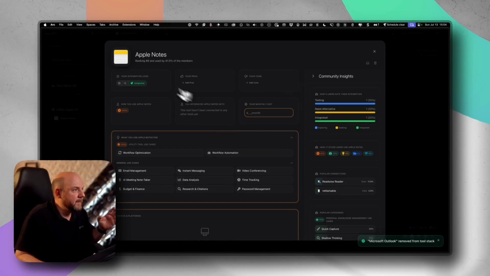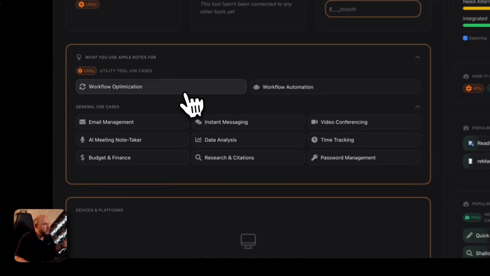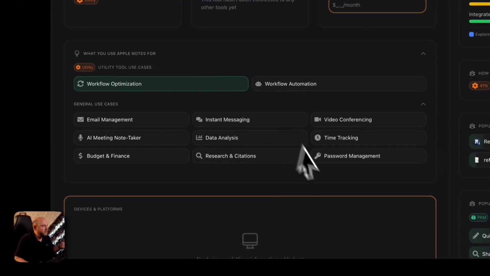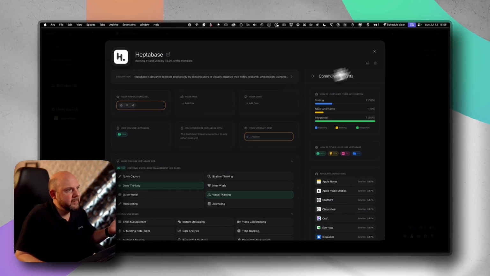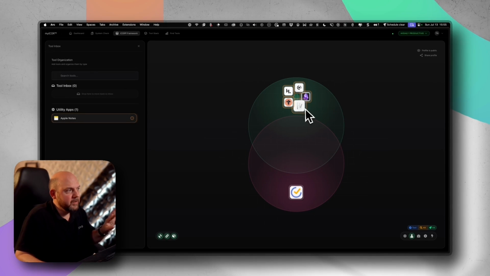So if you use Apple Notes just because it's convenient to quickly capture information, do it. But then use it as a utility app and make sure it's just a workflow optimization to quickly capture information and then move it into the final destination, let's say Heptabase or whatever you choose. So we removed already one. We could do the same for Remarkable. You can jot things down. Maybe you can draw some diagrams that you think are so much easier. But then define the final destination where this should go to, the final insights that you got.